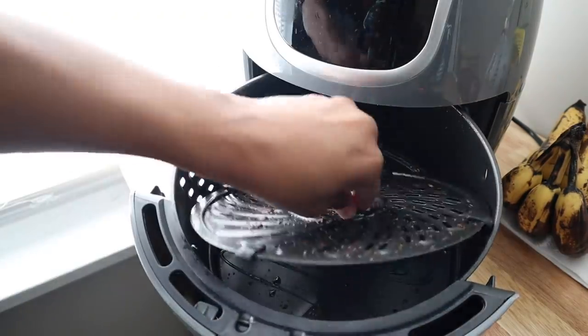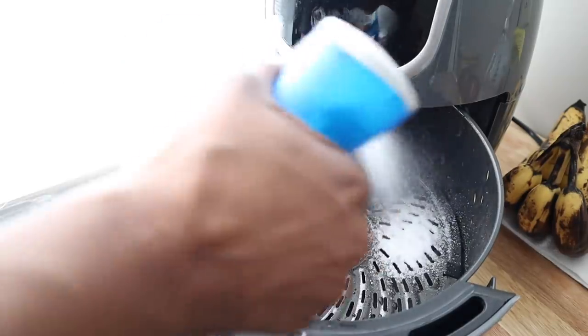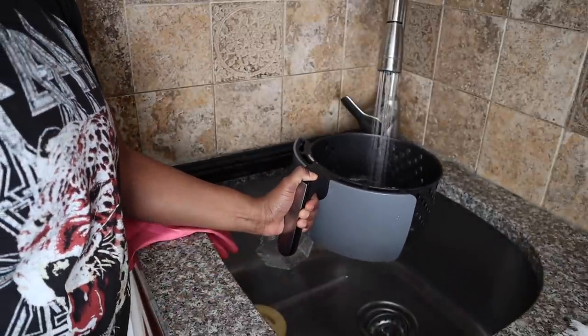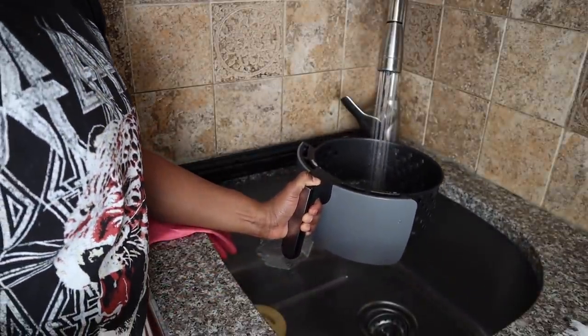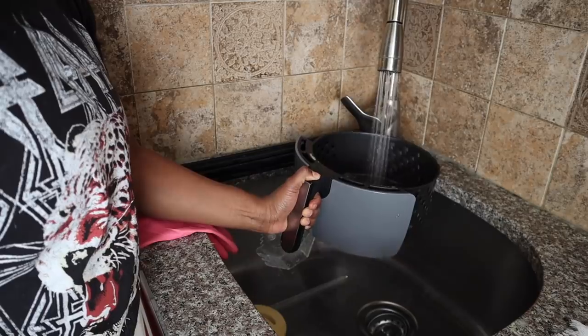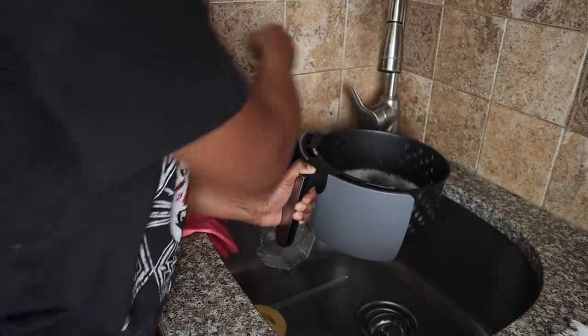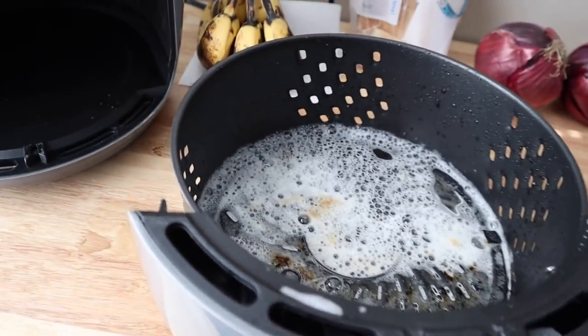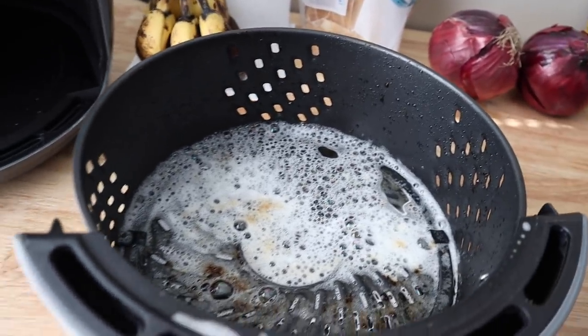So the first thing that they say to do is to use any type of dish soap, put that down at the bottom, and also then make sure to spray the actual grate or whatever you want to call it. You want to spray that, and then you want to fill it up with water just until it covers the grate area.